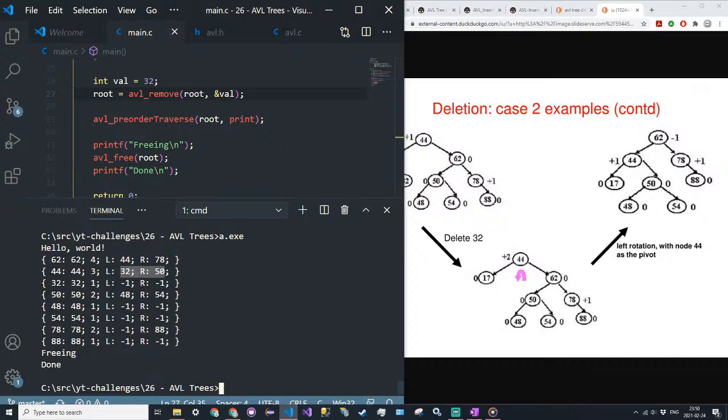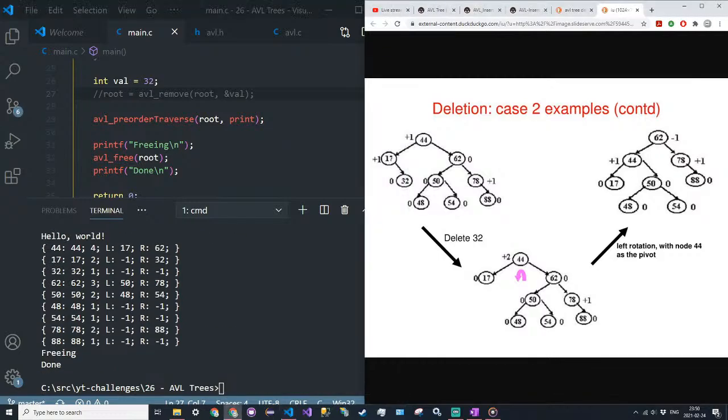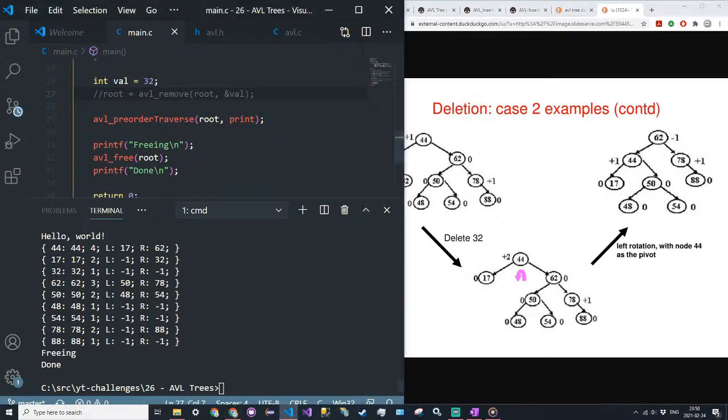Alright, let me just make sure that the structure is proper before we delete it. 44 parent of 17 and 62, 17 parent of 32, 62 parent of 50 and 78, 50 parent of 48, 54, and then 78 parent of 88.